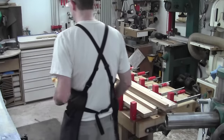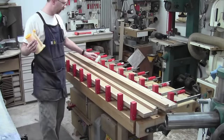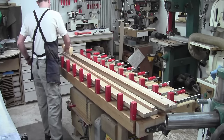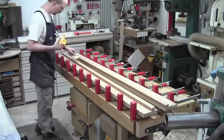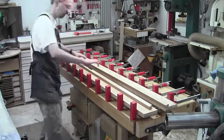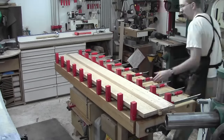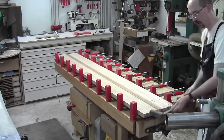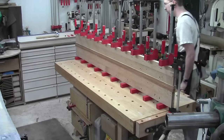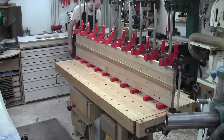Okay, it's time for glue again. It's glue time. We're just gluing those strips I just planed onto the edges of the stile boards, and we'll do the rails as well here. That is ready to dry. We'll let that sit for a bit and dry away.